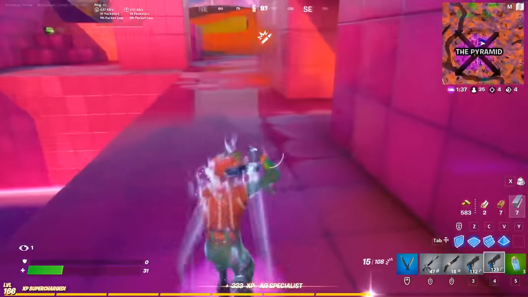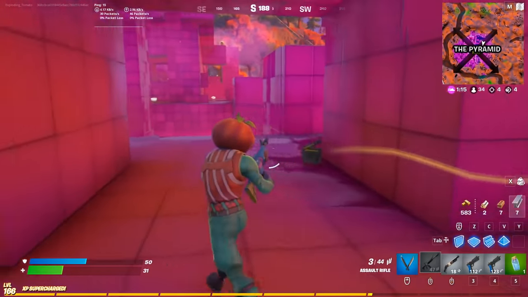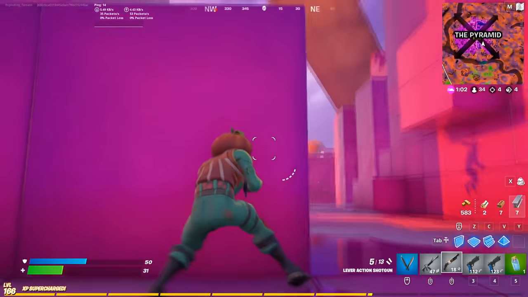Not good. Not good at all. Hello? I'm scared. I gotta go. Goodbye. I'm out of building materials.